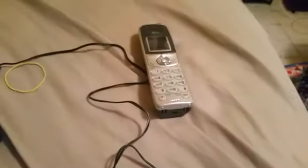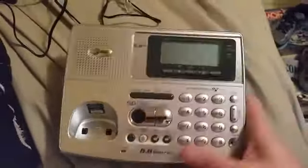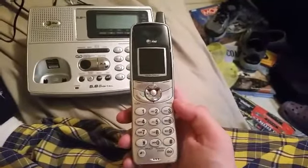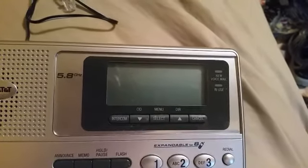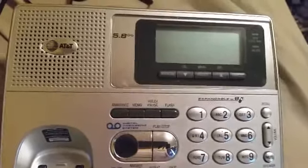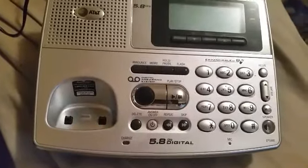Surprisingly, that's the power cord, the handset with the color display logo, the telephone line cord, and here's the base unit. This is the AT&T EP5995 5.8 GHz cordless analog speakerphone with digital answering system. I can actually access the answering system from the handset itself, which is pretty amazing. Here is the caller ID display screen, which has not yet been uploaded. You can also record a memo message or an announcement if you wish. It does have the same display as the E2126 that Nick just got in today.